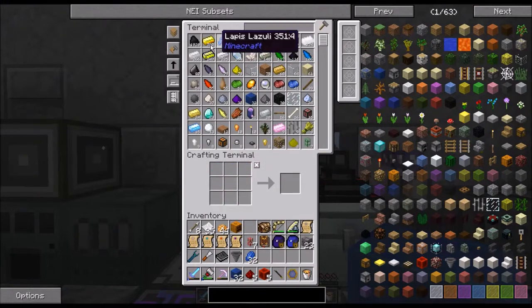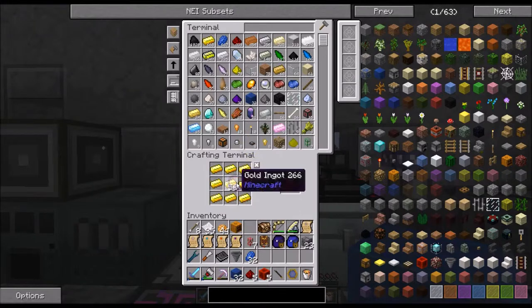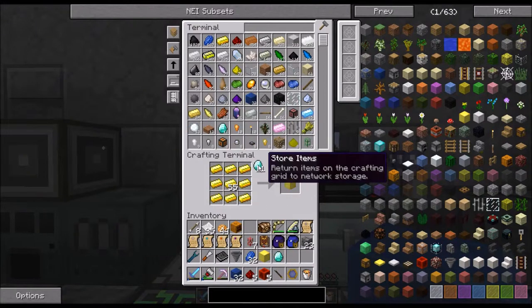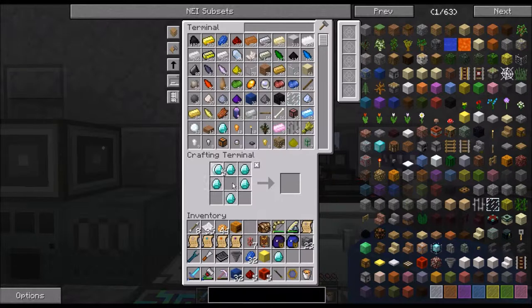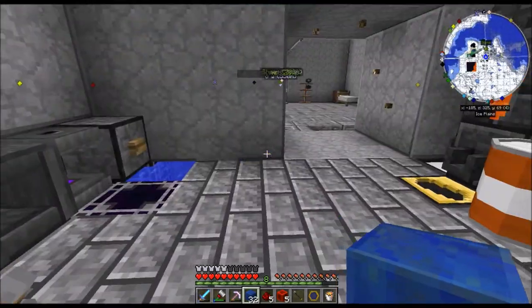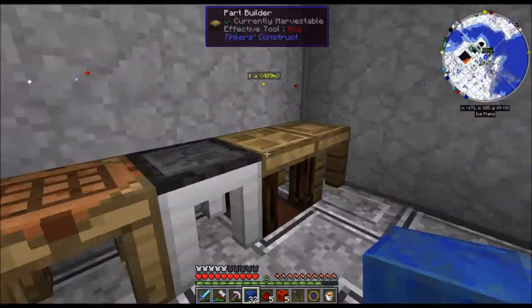There you go. And we'll get this guy. I think this is a block, isn't it? There you go. And one of those. There you go. And then I want a diamond block. And I think I want a notch apple, as they're called. I haven't got to the apples. Never mind, we won't do that one for the moment then.